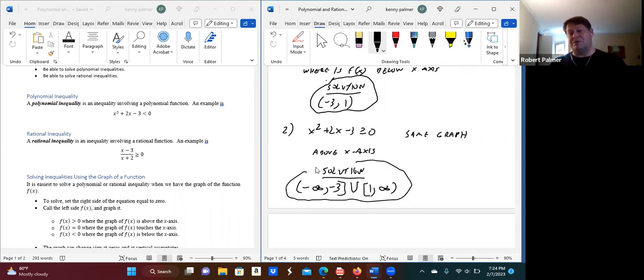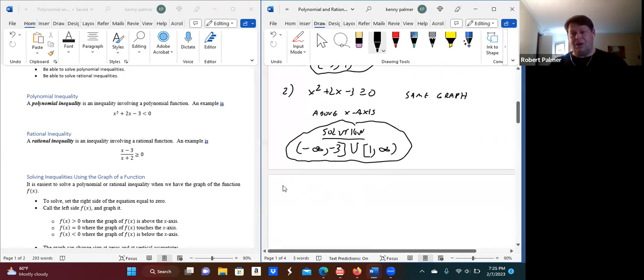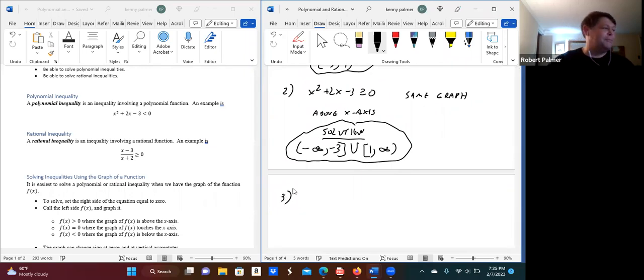If we just simply reversed the sign, made it greater than or equal to 0. Okay. Let's take a look at another one, another polynomial one. So number 3, a different one this time. This time I want to do this. So we have 3x cubed is less than or equal to -15x squared.